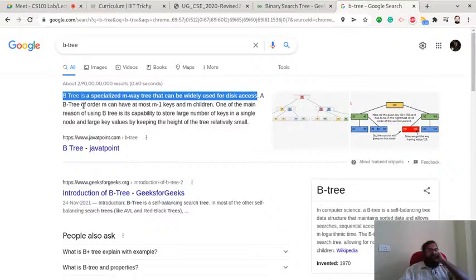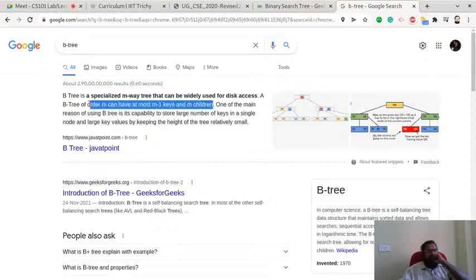A B tree of order M can have at most M minus 1 keys and M children. One of the main reasons for using a B tree is its capability to store a large number of keys in a single node, keeping the height of the tree relatively small.